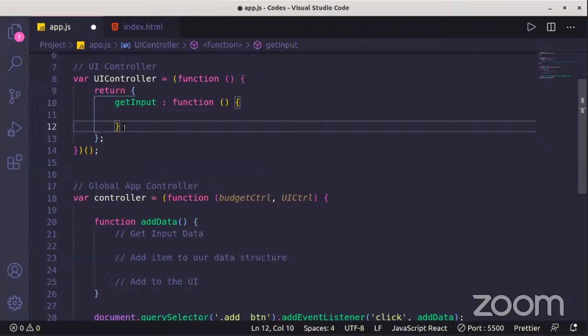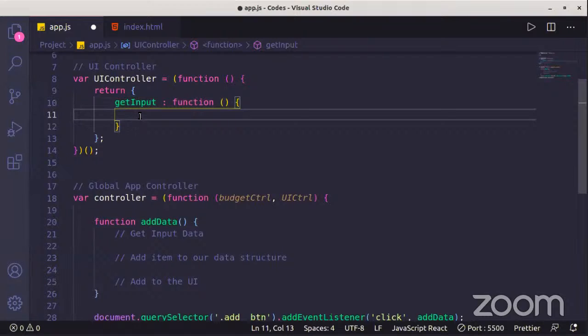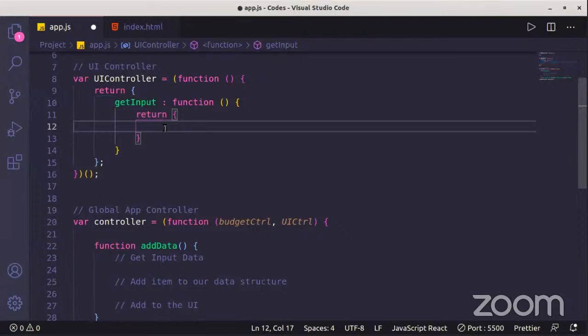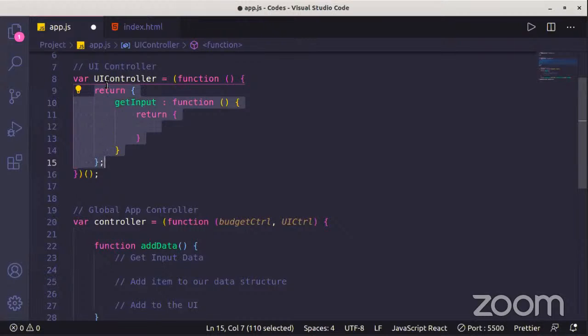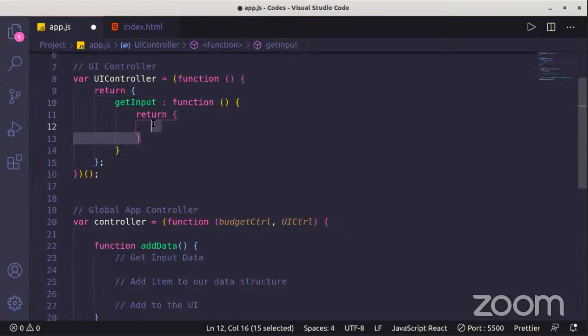Okay, whatever value we return from this function will be stored in get input, and after it is stored in get input, the UI controller will return that object. Right? Okay, now again, what will this function return? The code inside it. Right? So now we will understand the syntax like this. What will this UI controller return? It will return an object with the value get input and the value from this function.